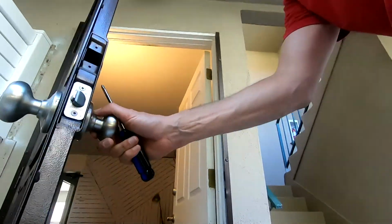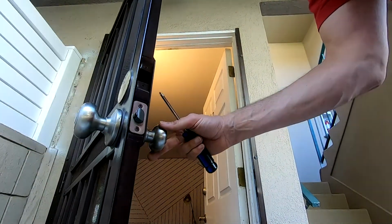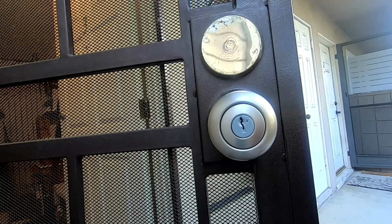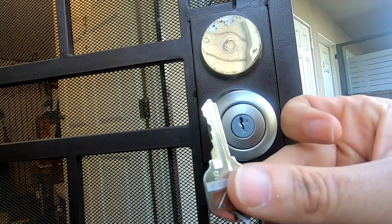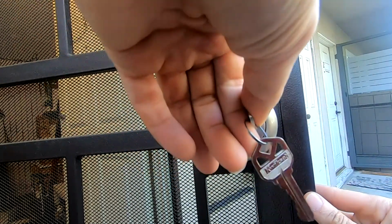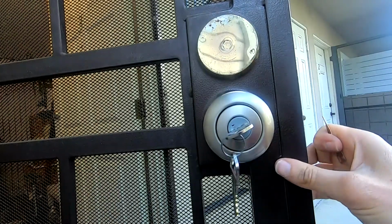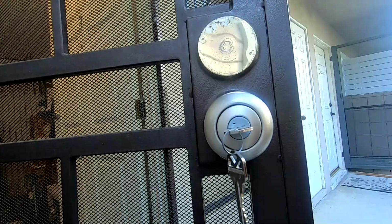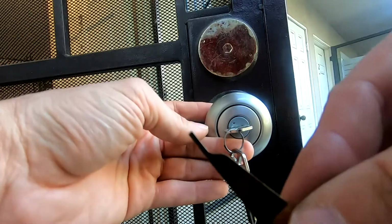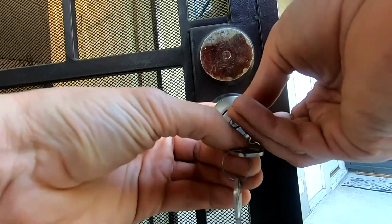A couple test turns and test the lock. Good to go. Now, what you've been waiting for. Time to program the old key to the new lock. You take the new key that was included in the Kwikset package and stick it in the door lock and move counterclockwise 90 degrees. And see that little notch? The kit comes with this small little metal tool. We're going to place this all the way in the hole and then pull the key out.